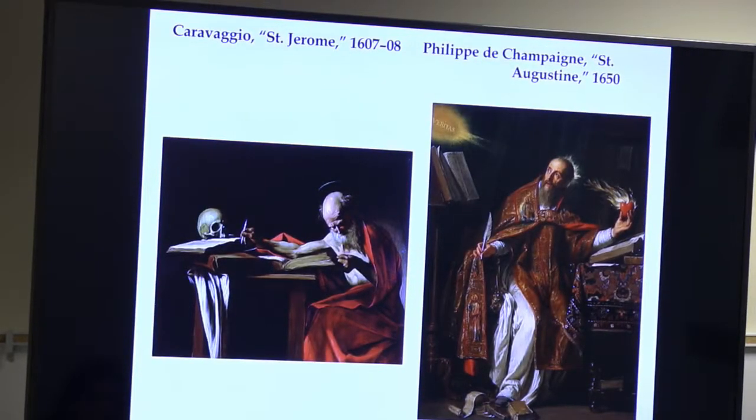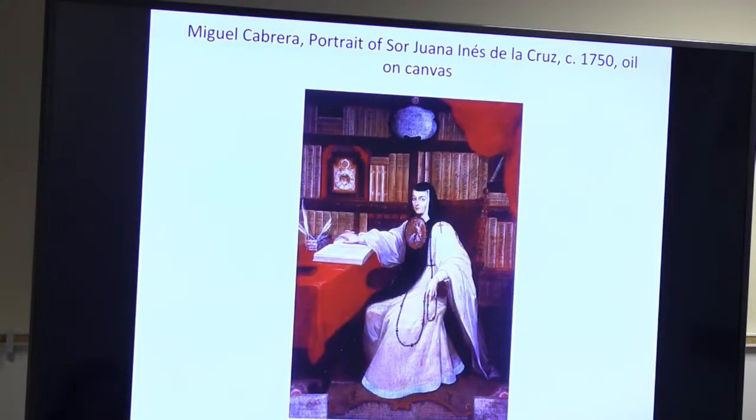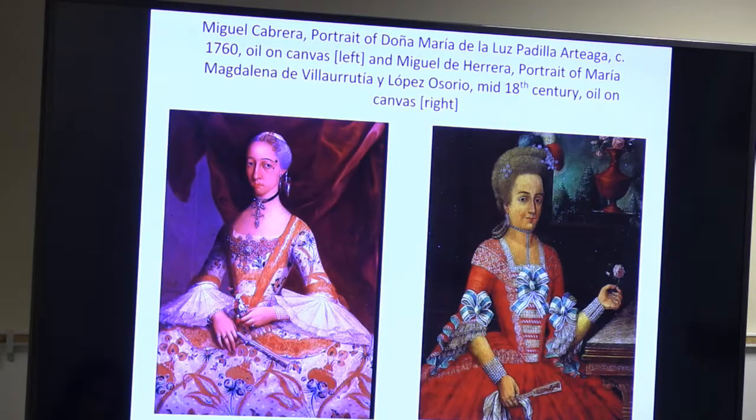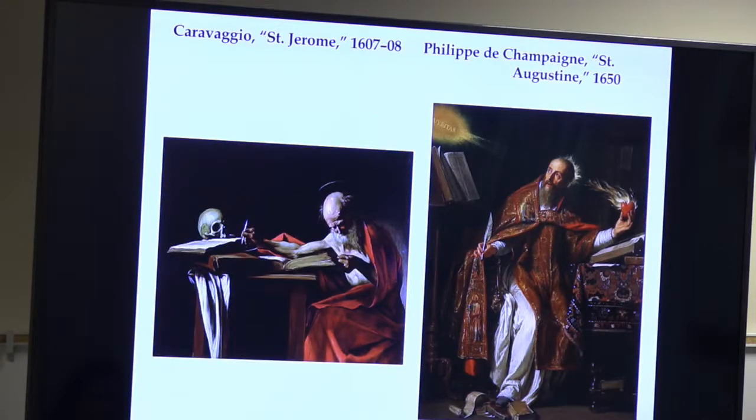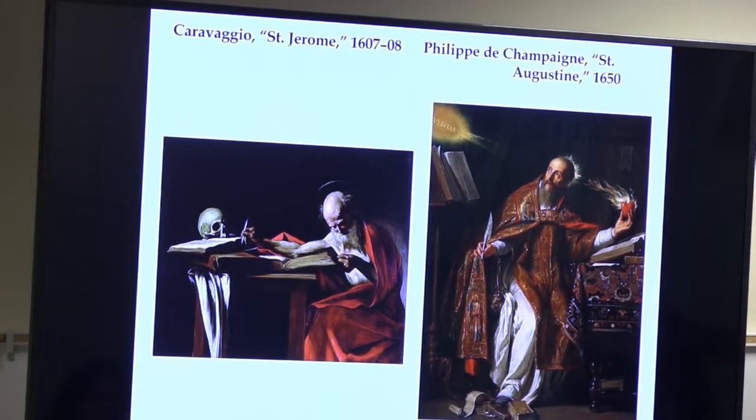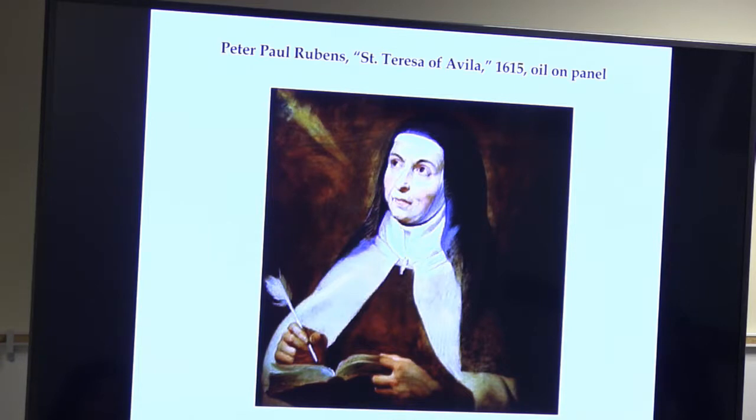And another thing, this is really a groundbreaking portrait, because typically what we see are men in studies or at desks. Church founding fathers, evangelists. Okay, here Saint Jerome, Caravaggio, or Philippe de Champagne, Saint Augustine, being divinely inspired, writing. This is typically the subject. It's male. It's like a masculine pictorial framework, these studies. One of the few exceptions, of course, is Saint Teresa of Avila. If we see any women writing, it's like Saint Teresa.